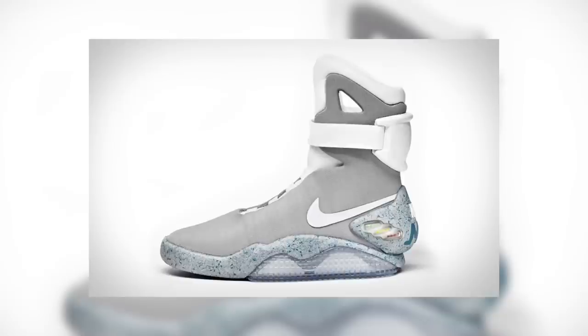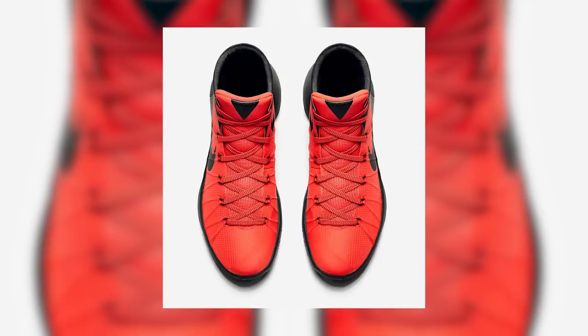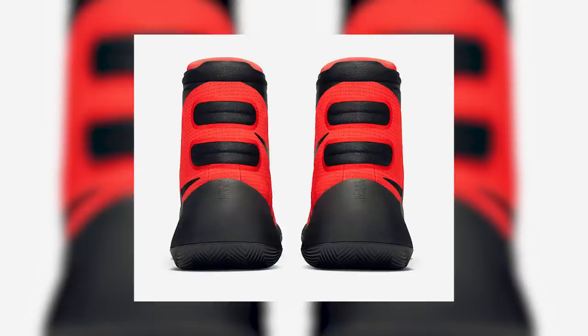Taking design cues from the Nike Mag, the Nike Hyperdunk 2015 incorporates a hyperfused construction that fuses lightweight textile with support skins, creating a seamless one-piece upper for lightweight durability and support. A flexible collar foam helps lock down the foot in place, providing the support of a high top with a low top feel. The Nike Hyperdunk 2015 seems to be a very innovative and responsive silhouette, something that basketball enthusiasts should enjoy for the foreseeable future.